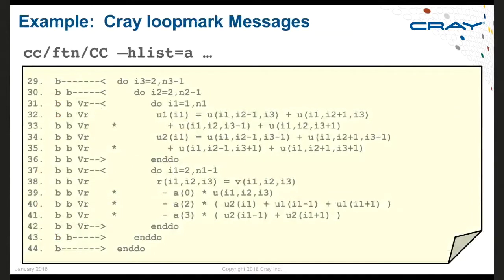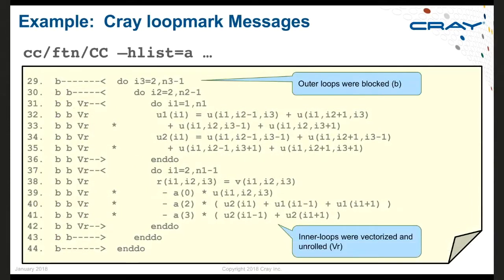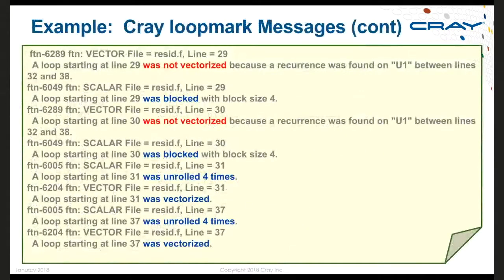Okay, so really quick, the compiler listing, just to show you, when you build with -h list=a, we tell you what the compiler did to the code. So in this example, the outer loops were blocked and the inner loops were vectorized and unrolled. So you do actually get some feedback on what happened within your loops if that's what you're going after as far as tuning. We also tell you why optimizations were performed. So for each line number of each loop, we tell you if it was vectorized or blocked, or why it wasn't vectorized, or why something didn't happen. So we have the concept of positive and negative messages. So this can be useful.